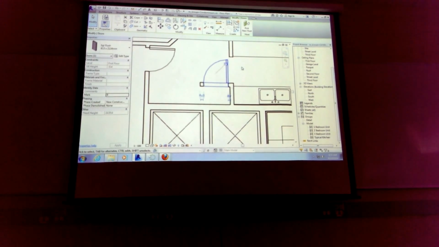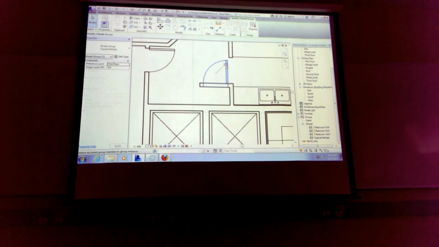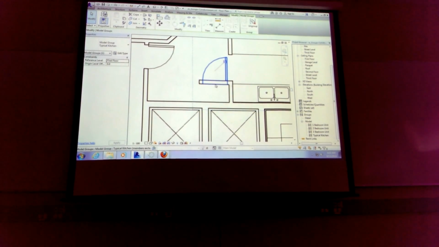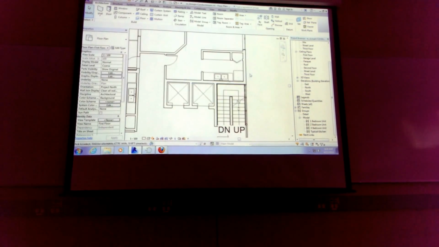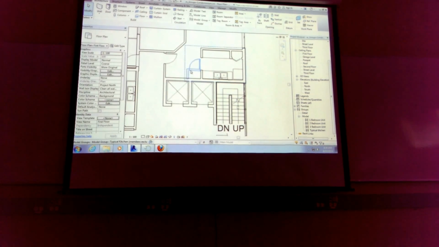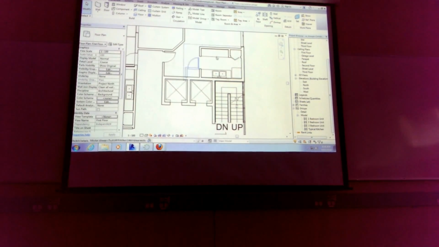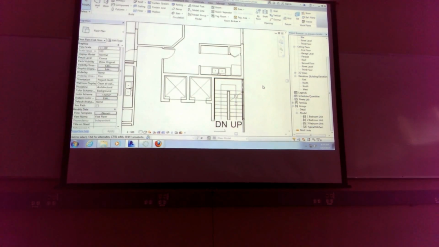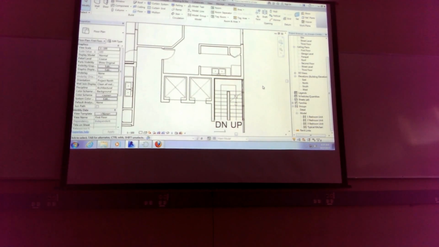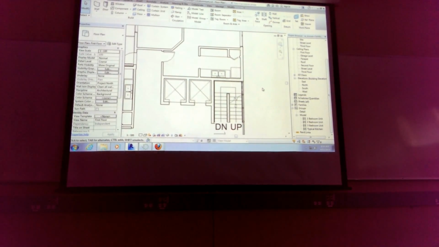I can drill down with the tab key to that specific item, even if it's in a group that's nested several levels down. All right, so we'll exclude that door and I'll exclude this wall. So in this particular version of the kitchen, that stuff is not included. If I copy it now the way it is, that will continue to be excluded, because if you copy it, it'll copy it verbatim. But you can still choose those things and re-include them if you want to.